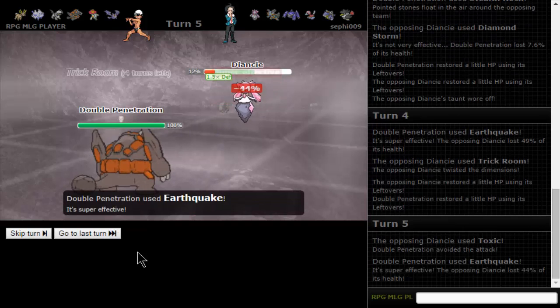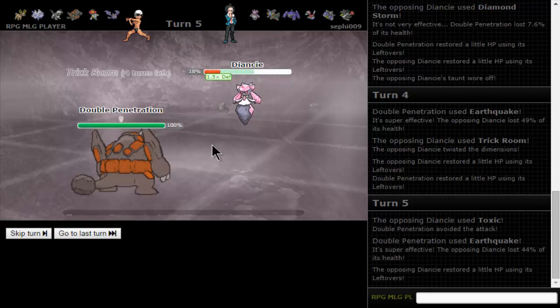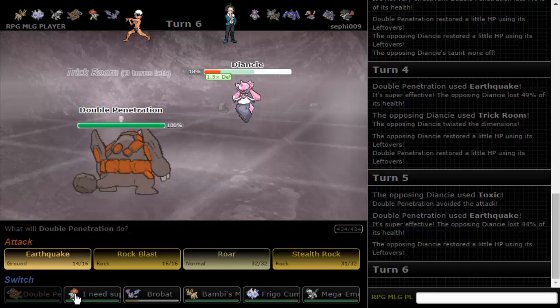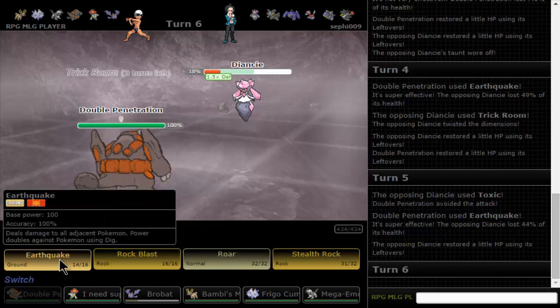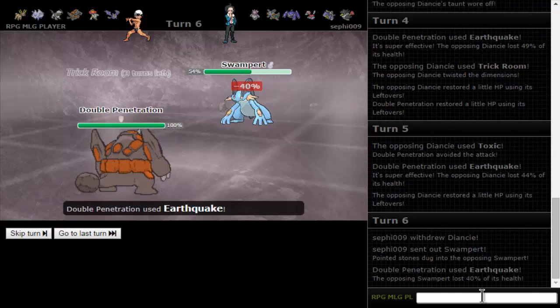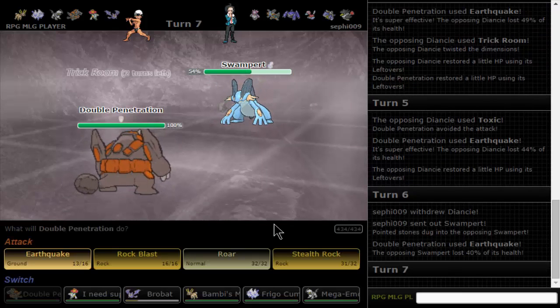Nice. Oh yeah. Screw you, Diancie. Nice and well trained. I do have Aromatherapy on the good old Crobat. Oh yeah, so nice. I don't really care as he brings this Swampert. That is good damage. Yeah, that is offensive.